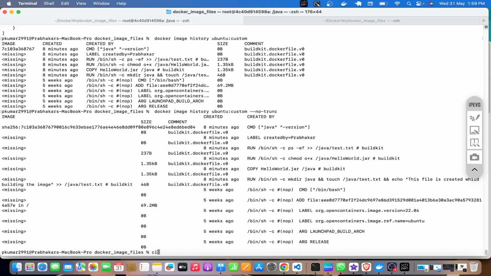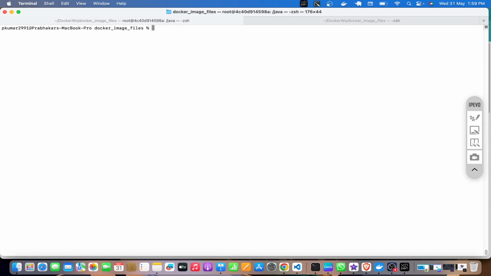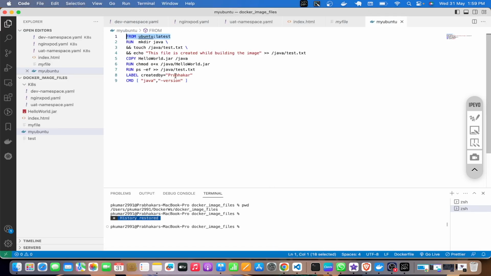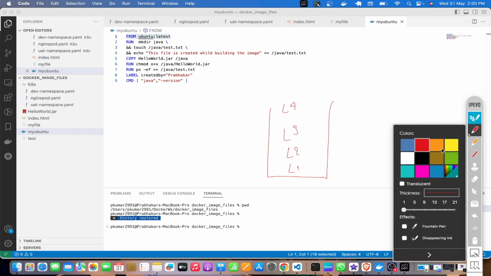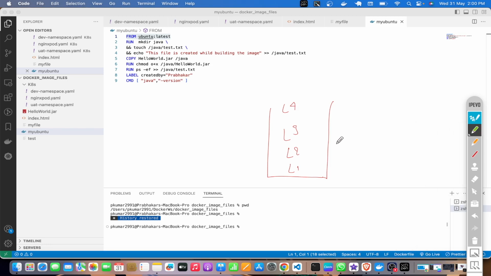Okay, now one last thing I want to mention here is, if you make some change in this file, how will these layers behave? Let me explain one thing here. Let's say we have layers L1, L2, L3 and L4, and we are considering L1 as the base.